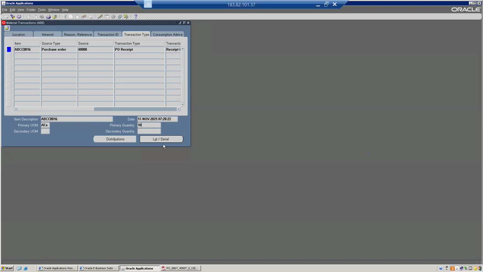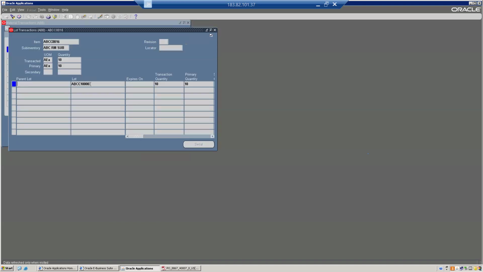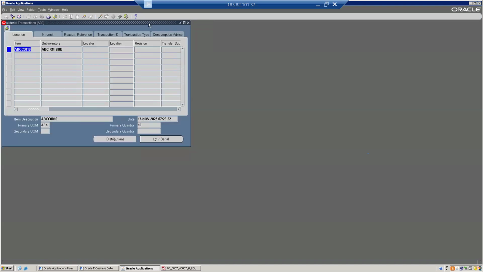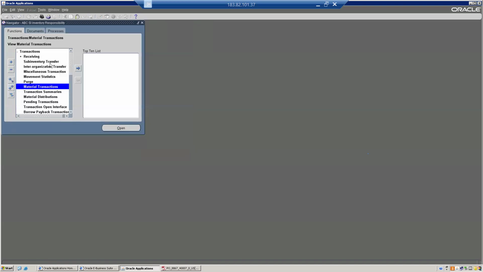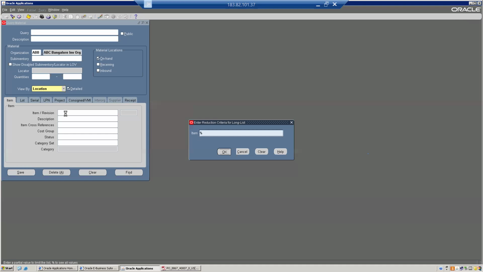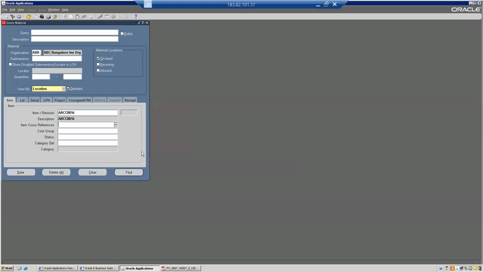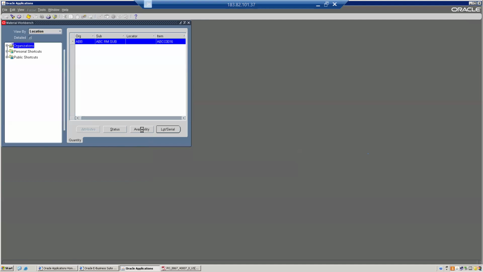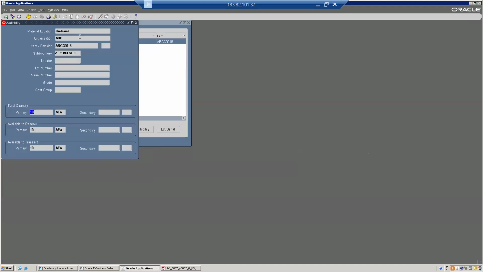And you can also check the lot number. This is my lot number. Okay, fine. Now what happened, only one transaction is hit. I can go and check on-hand details also. I think that item we already received multiple times using miscellaneous receipt. You will see more quantity. Raw material. Okay, 10 quantity, only 10 quantities there.